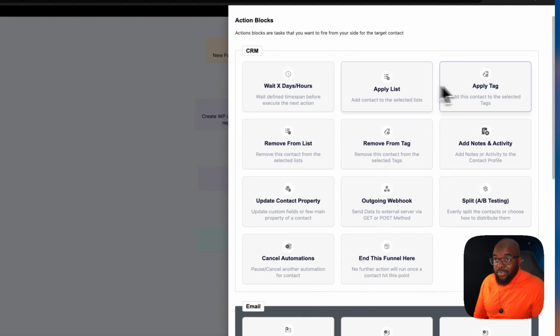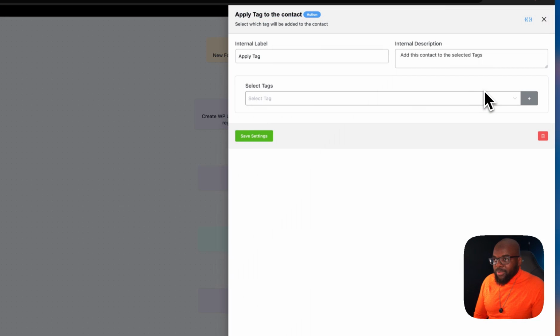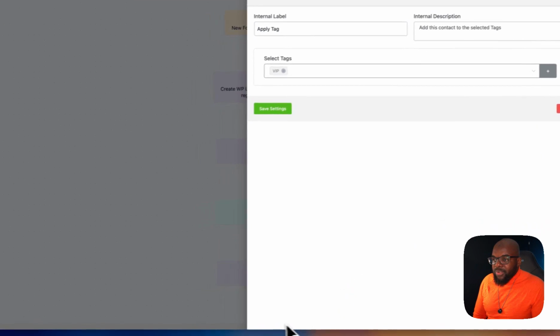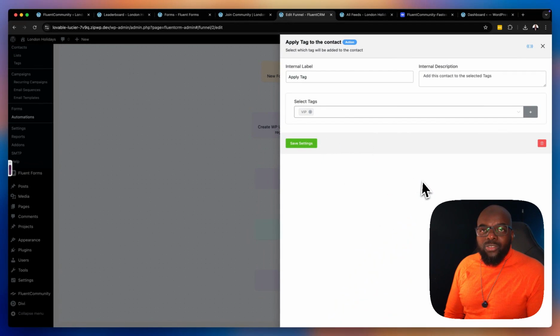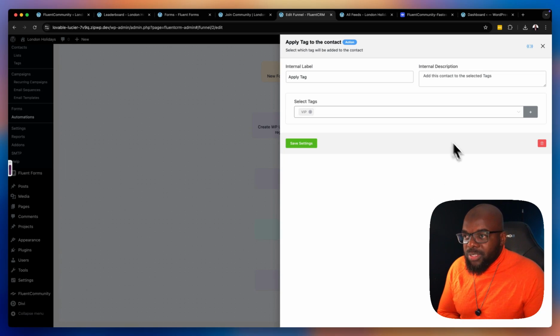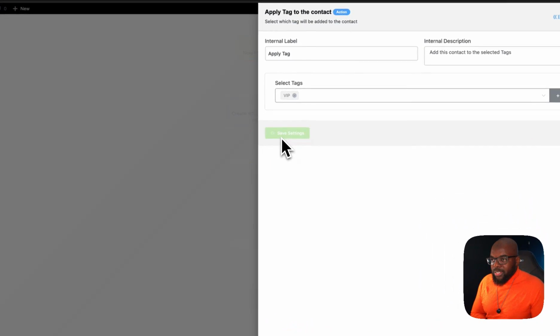You can add a tag. In fact, it's important to add a tag, by the way. And the tag we want here is called VIP. Now, adding this tag is very important because later on, we can use this tag to then segment our emails as we're sending emails out. For example, let's say I'm sending an email out and I want it to go to specifically VIP members. I can select that just using this tag. Okay, so it's very, very important. Next, I'm going to hit save settings.